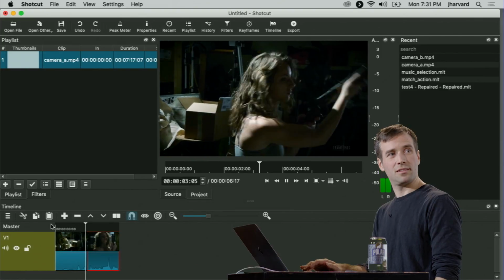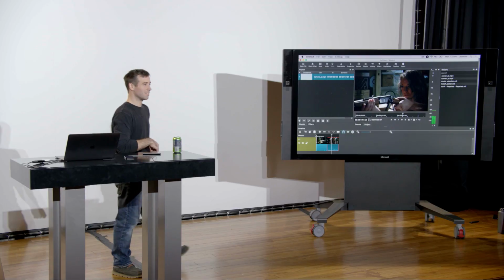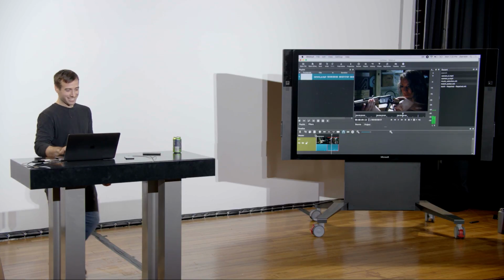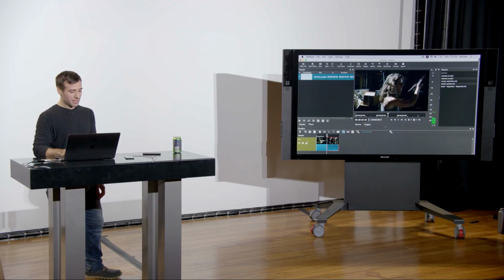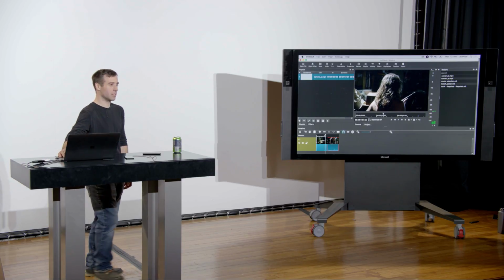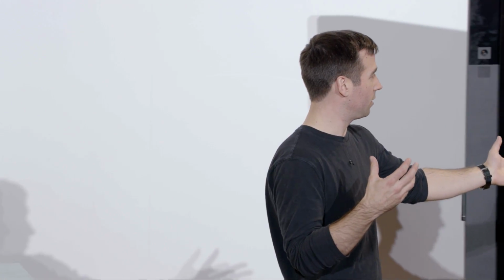Now, so how does this feel? Choppy. Why? It's not in sync, right? We have duplicated action here. I was not very careful when I did this, but this is okay. This is kind of a good way to work. You kind of rough in your edits when you move from the project window or the source window or the preview window, depending on your software. And then you can refine it once you get it down to the timeline.